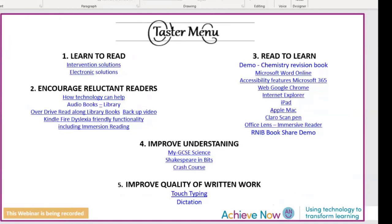And here is the taster menu of what I'm going to show you tonight. So I'm just going to explain this slide to you. You're going to get this sent to you as a PDF, and anything that has a line underneath is underlined. If you click on it, it will take you through to a video or something else that will give you more information. I can't possibly show you all of this evening, but why I asked you to do the poll was to help me decide which to show you, because I can't show you them all, but you can go in your own time and click on all the links. So that is my plan with this taster menu.